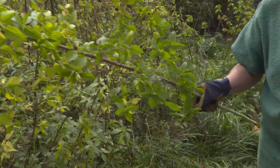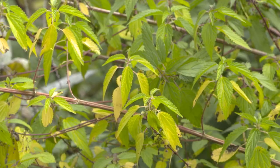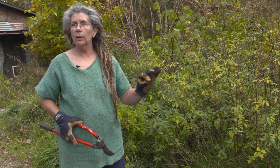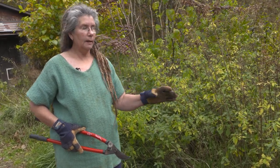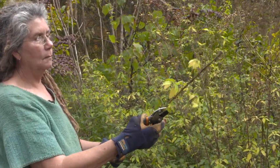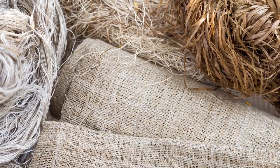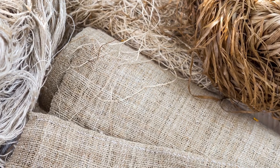Some of these that I harvest I'm going to leave on the ground out in the weather so they can go through a process called retting. You can just leave it on the ground — that's called dew retting — or you can put it in a pond or in a creek, tie it together and weight it down, and that's water retting. Water retting can happen in a couple of days; dew retting usually takes a week or so. Other plant fibers like flax, which creates linen, and hemp are often retted before they're processed. Retting helps to separate the fibers from the pith and from the bark of the stem.